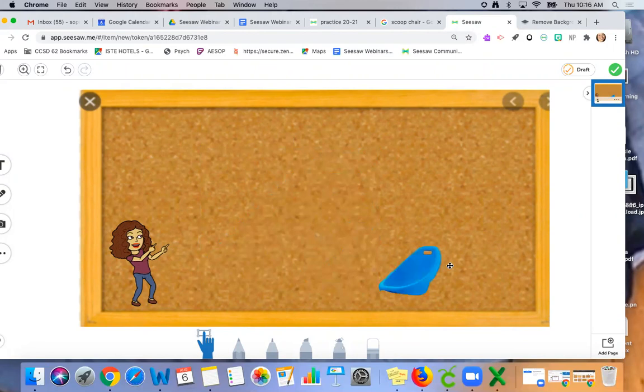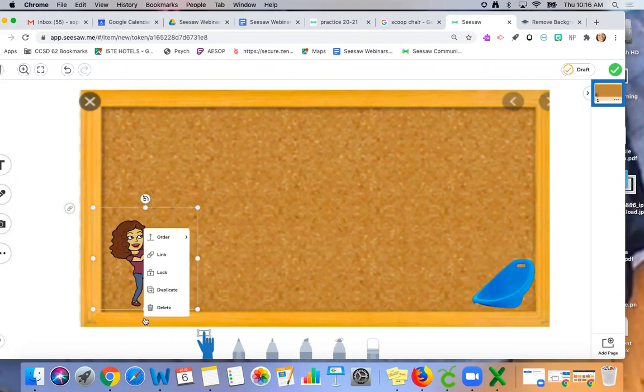So that's an awesome app or program that allows you to remove the background from anything and put your items on that page. So let's say this was the Post-it note that Stephanie had in this corner over here. That's how she would put it in there. And now all of these items here, remember, these are the ones that are going to be locked because this is going to be her template for her daily correspondence with students.